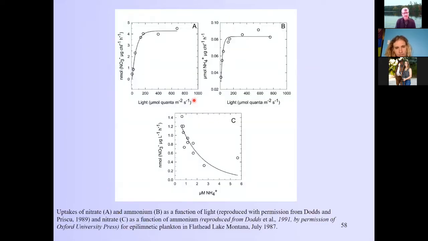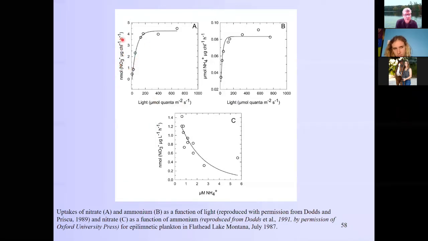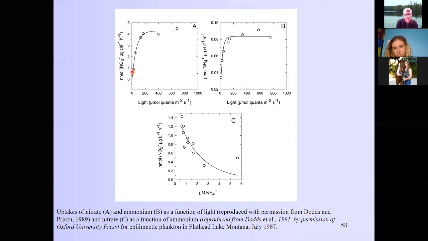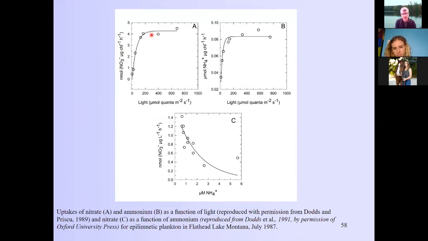So there's a bunch of different things that can influence the uptake rates. In this case, we have light and we have nitrate uptake, and this is just expressed per unit amount of nitrogen per unit chlorophyll per time. And we see that while we have 0 light, we can get uptake of nitrate. It increases drastically as the light goes up. And this is just from Flathead Lake. These are just bottles of lake water and using N15 labeled nitrate to look at the uptake into the phytoplankton.